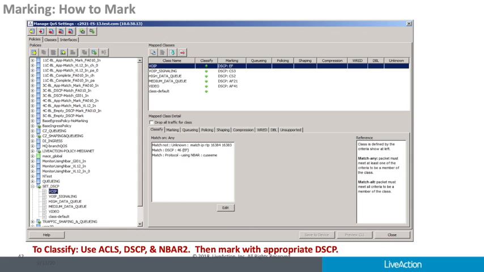When it comes to creating your QoS policies, like your marking policies, your queuing and policing, LiveNX has a very powerful GUI that will help you set up your QoS from scratch. And this is just showing the VoIP class and how you can set up your match statement and the marking.